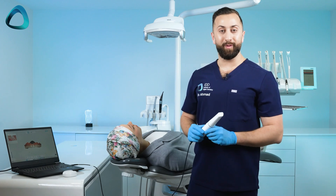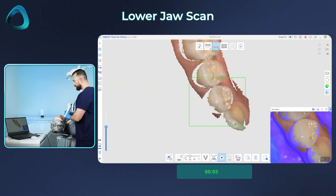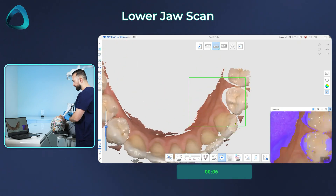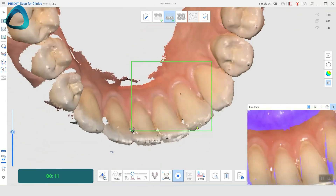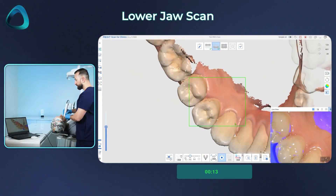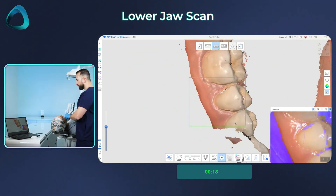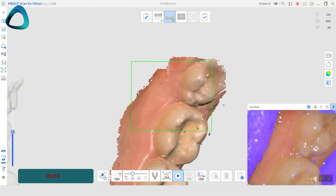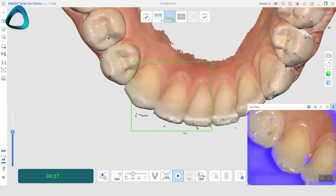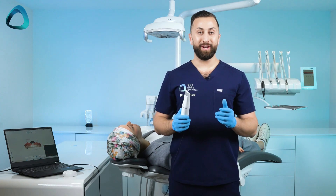So now let's scan the lower jaw. We move down to the lower arch — we always start on the occlusal aspect of the terminal molars, moving across the occlusal aspect and making sure to capture the incisal edges well when moving across the anterior teeth. We rotate to the lingual, move across back to where we started, and one final rotation buccal to complete our scan. Good soft tissue retraction is critical in any scanning process. Finally, we go to the opposing side and complete the scan, filling in any areas such as embrasure areas. That is the lower jaw scan completed in 30 seconds.